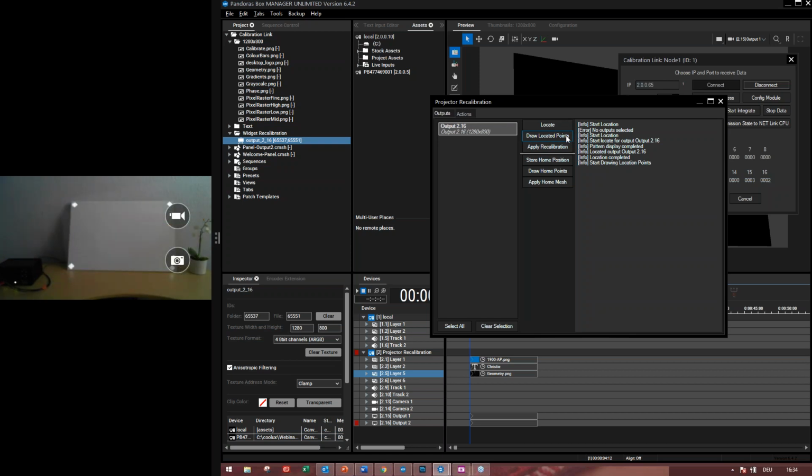So yes, you will see the white points. I don't know why the camera is not so sharp. The white located points are the fiber positions, so they're pretty much cool.